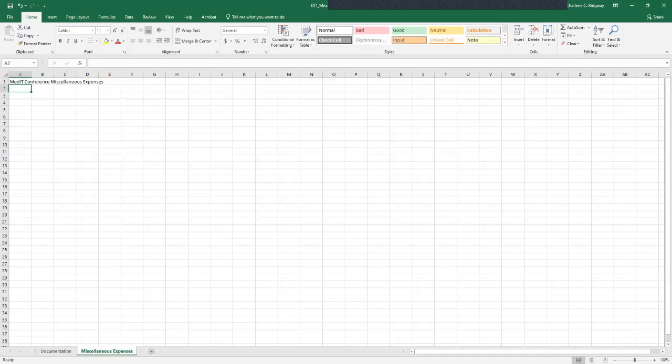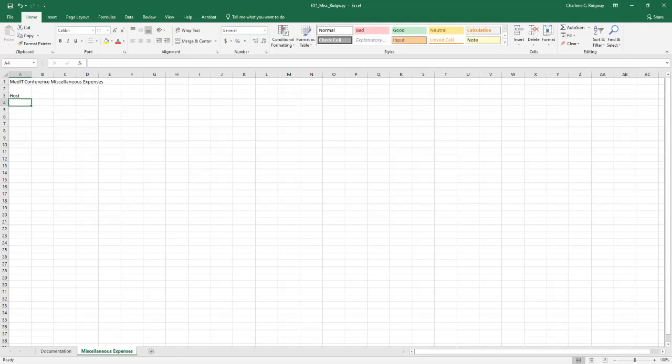Okay, we're to press enter twice. So let's press enter another time. Type the word host in A3 and then press enter. The label is entered in the cell, and the active cell is now A4.